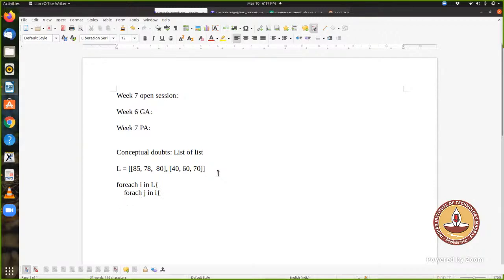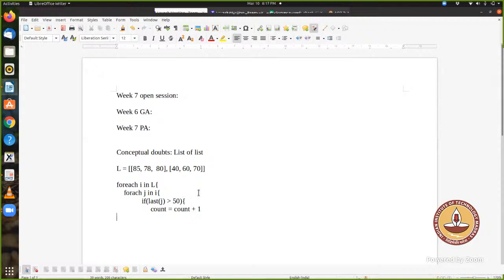If you want to count the students who got mathematics marks greater than 75, the last one is the mathematics mark. So if last of J is greater than 75, then you count, that is, count plus 1.